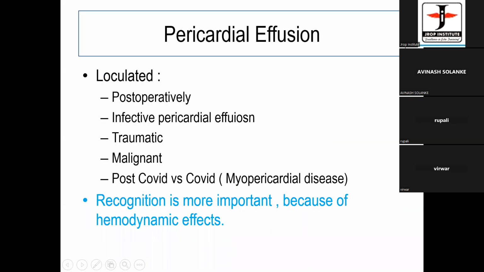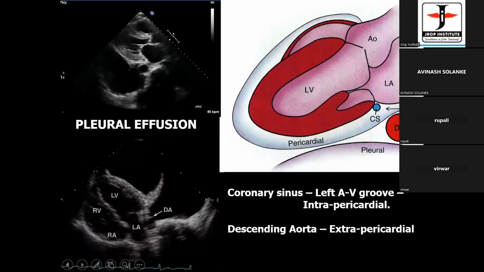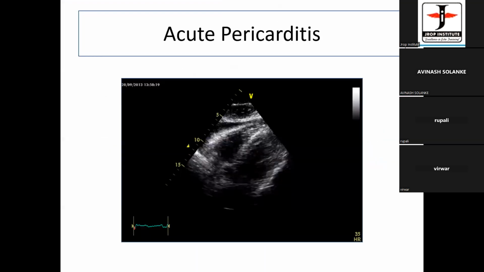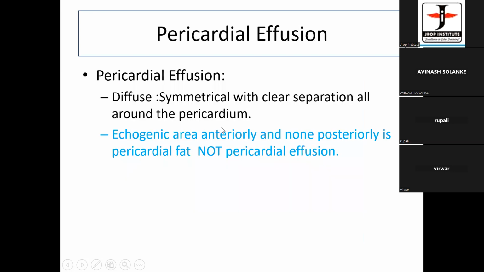Many times people ask us, where do we see a pericardial effusion? Now this picture is talking about the parasternal window, but the most common place where we look for pericardial effusion is the subcostal window. Here is the subcostal window, and here we look for separation of the pericardial effusion from parietal to visceral pericardium. So if you see this kind of phenomenon in clinical practice, always try to look first at the subcostal window.